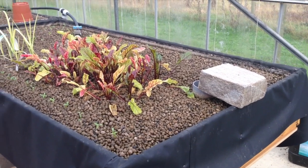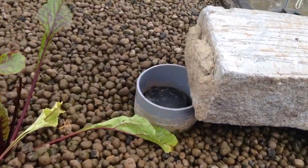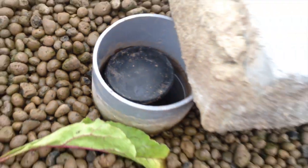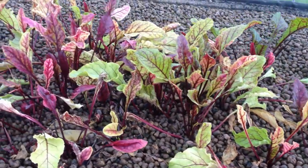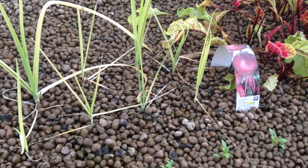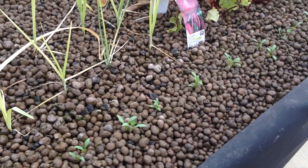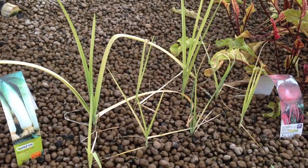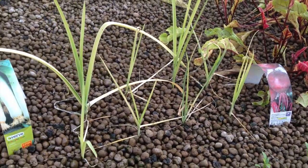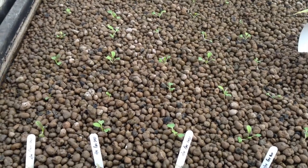Our two flood and drain beds seem to be doing quite well. We had a little issue with the guard moving with water pressure, so we just put a small brick on to hold it down. The water raises up and the auto siphon works absolutely lovely. In the beds we've got beetroot — not doing awfully well to be honest — coriander at the front doing really well and loving the flood and drain, perhaps even more growth here than in the canal. We've also got leeks that went in about a month ago doing okay, and pak choy seedlings put in about a week ago, four or five rows that have taken off quite nicely.